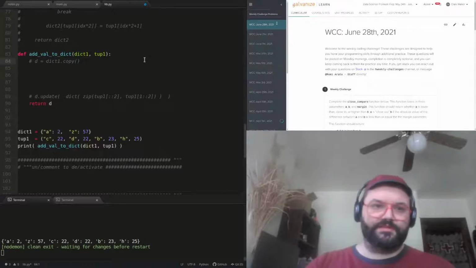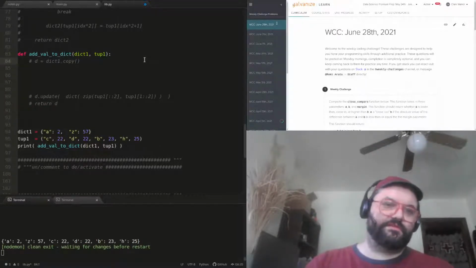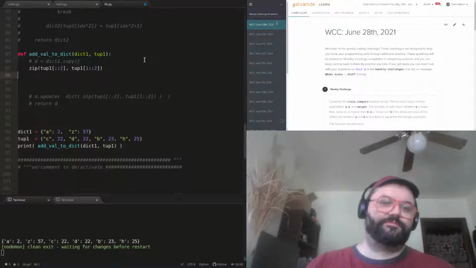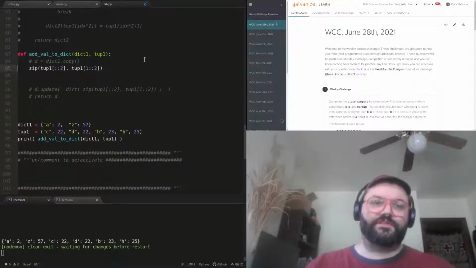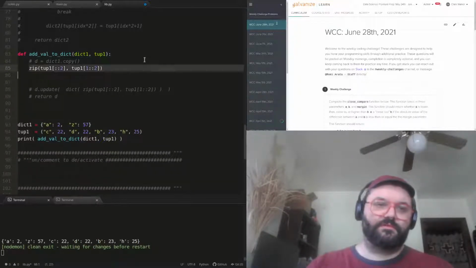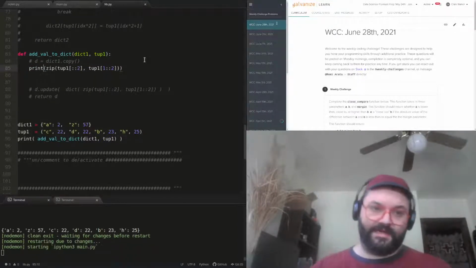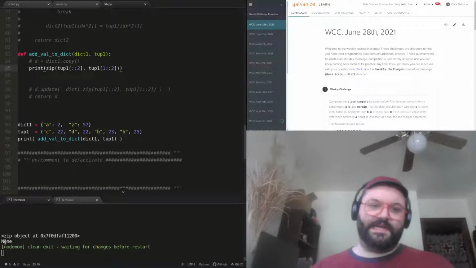So let's just ignore everything else for now and just look at this. Well, I need the dictionary actually. Nope, I don't need the dictionary. So we'll ignore everything else and we'll just look at this zip. So I print this zip. I'm not going to get anything interesting. I get a zip object with an address.